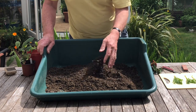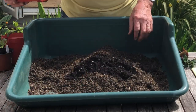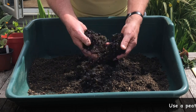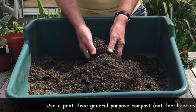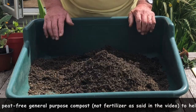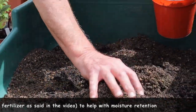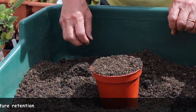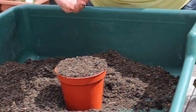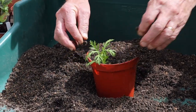Now we're going to pop these cuttings in before it gets too hot. I've got a bit of compost here — I've put a bit of extra grit in it — and I'm also going to add some general purpose compost. It's supposed to be peat free, and that will give a little bit of moisture retention. What you're trying to do, as in most aspects of gardening, is have a free-draining compost that also has moisture in it — the plants want both moisture and air. That is one of the most difficult things about horticulture: getting that mixture right. And I'm just going to use my hand to make a little hole, pinch it down by the side, firm it in, and there it goes.